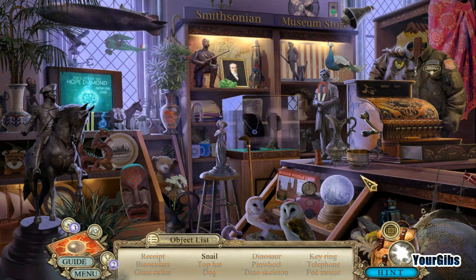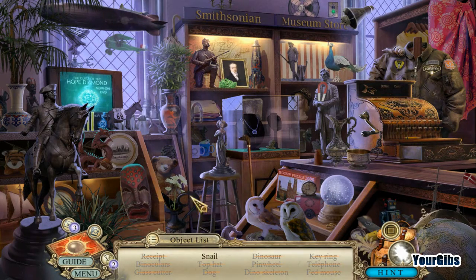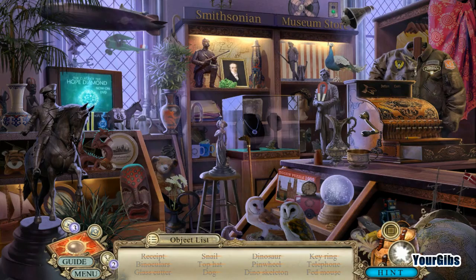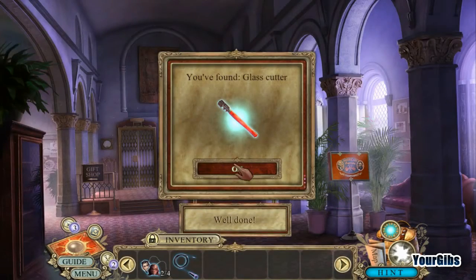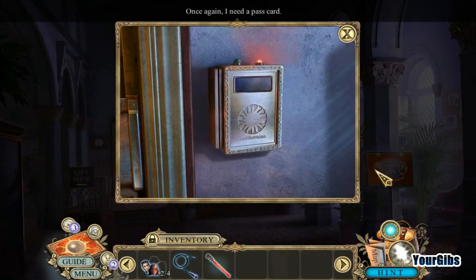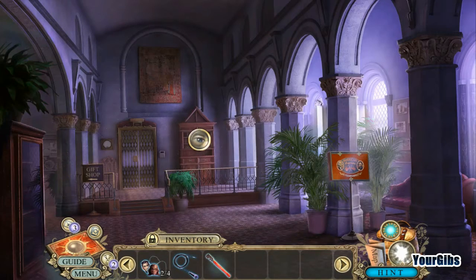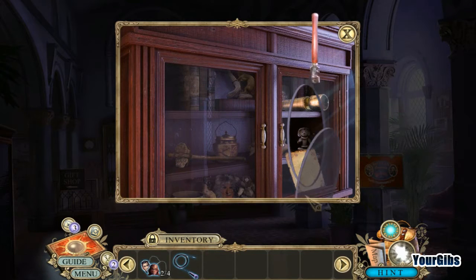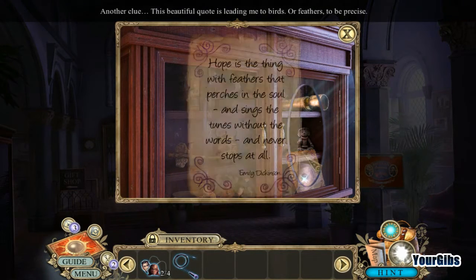Okay, so where's the snail that we need? Anyone see the snail? Now, snail... Yes, the snail does have the shell. Okay, I thought I might have missed something. Okay, what do we have here? Oh, I need a pass card. Okay, let's use that glass cutter. Oh, just let it fall on the ground?